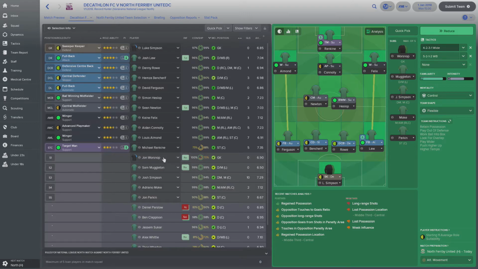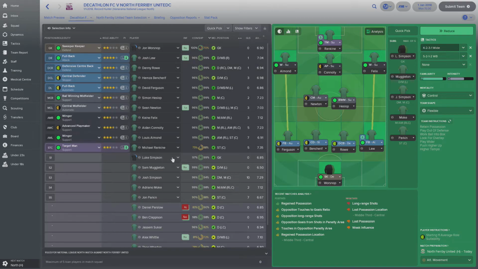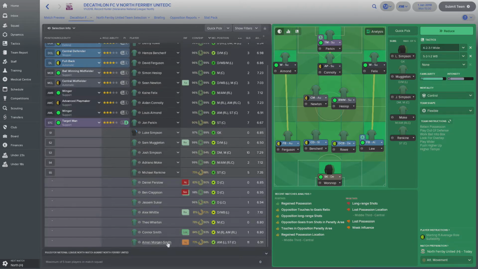All right, this might be a good day to finally get Worsnop back into the squad. He didn't end up playing in that U23 match, so I'll go ahead and give him the start today, which I might be made to suffer for. Rankine is definitely not fit for the match today. He's just coming back from his injury, so Parkin's going to have to get the start. Amari Morgan-Smith failed his fitness test, so he's not ready to go. So we're struggling on top for sure.